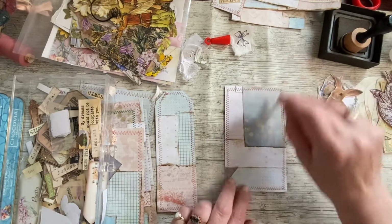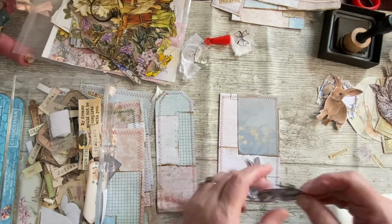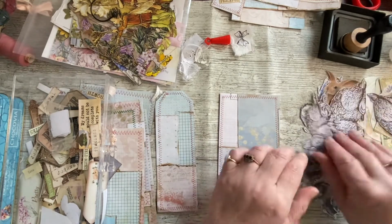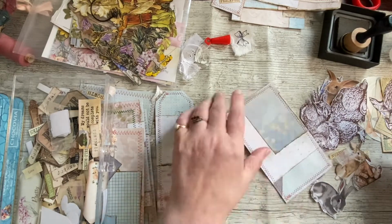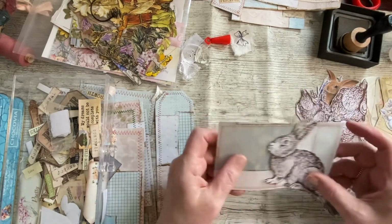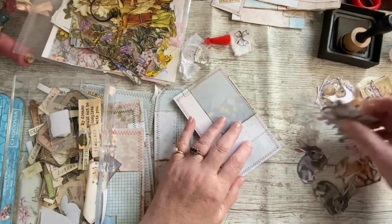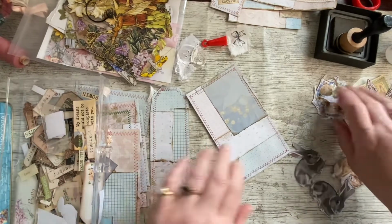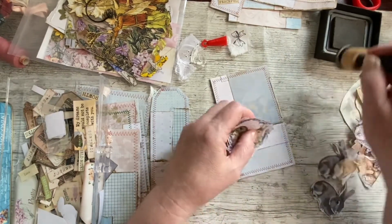He looks a bit startled. I like the colour of him, but oops, are you the same? You are. I'm not sure he's big enough. I think these need something bigger. And why are we having them that way? Whoa, too big. Oh, this table's driving me mad. Let's just think this round and see if it changes it for me.